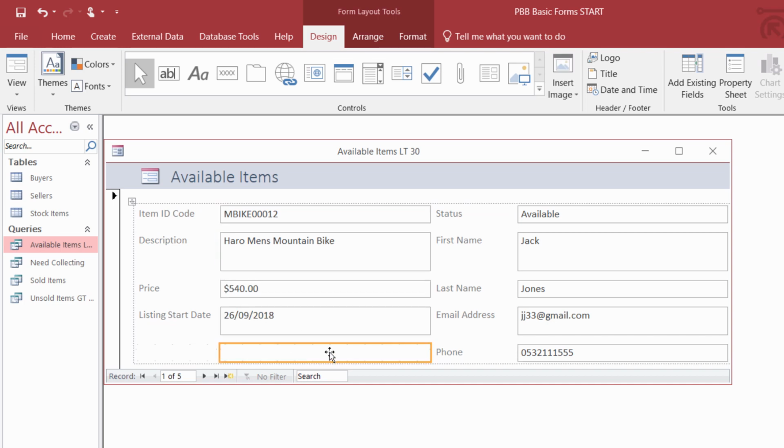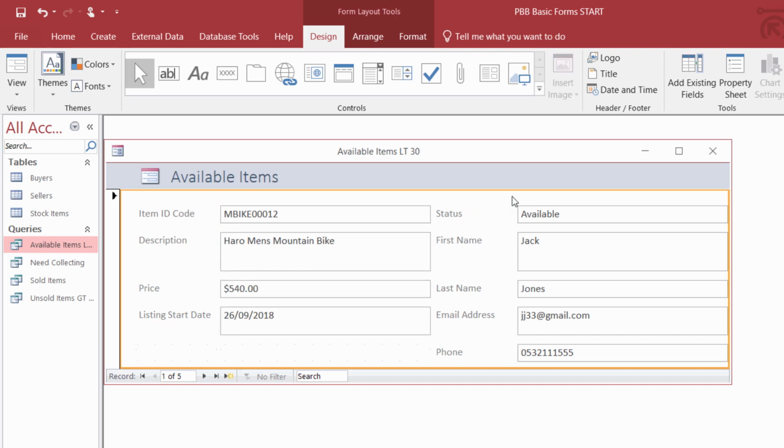And here we've got fields, and this is not such a great white background. White backgrounds aren't particularly good. So on this, if we click in this area here, see how there are all little areas you can click in? We want to get clicked on so we've got the orange box all around there. Okay, now we can open up the property sheet and change that background color. So here's your property sheet up here. Make sure, of course, that you are on the Design tab and we go to Property Sheet.